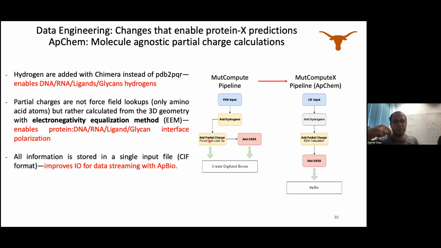So that really bridges the gap whenever you have some carbonyl oxygen that is hydrogen bonding with backbone amides of a protein, right? And those backbone amides are polarizing that oxygen, so you can make an oxyanion hole, which is what you typically see in hydrolases, right? So it allows us to get that minutiae level of detail correct, so the model can get more accurate predictions. Additionally, we moved away from using a PDB file format to a CIF file format, which allowed us to put all the information into one file. And that is what enables us to stream the data, which I'll talk about in an upcoming slide.